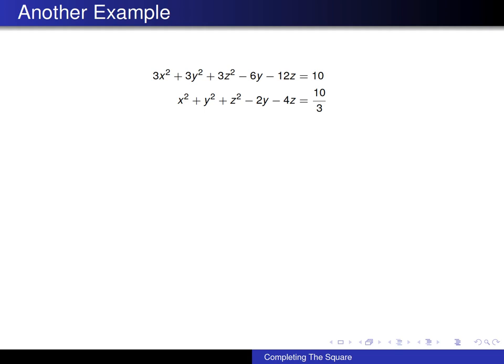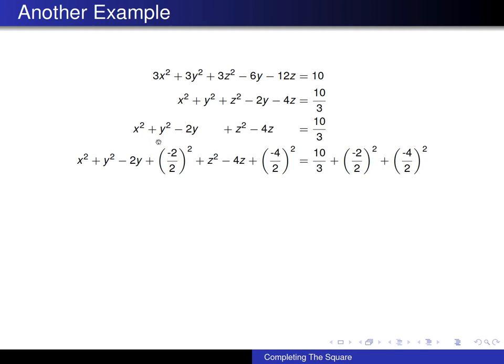We group our x's, y's, and z's together with those spaces. And notice here that there is no x to the first term. There's just an x squared term. So we've really already completed the square for x. You're taking x and squaring it, or x minus 0 and squaring it, if you want to think of it that way. But we do need to still pick out the constants that we're going to square for the y and the z. So we're going to take half of the -2 in front of the y and square it, so there's -2 squared. Take half of the -4 for the z, there's -4 squared. And of course, these two new terms we've added to the left, we also add to the right.